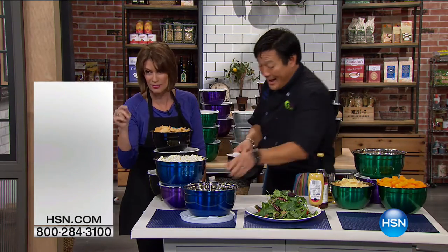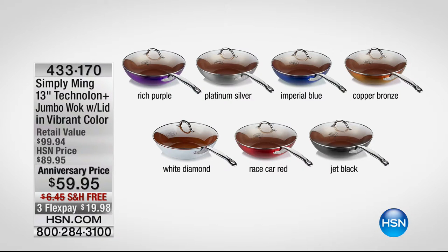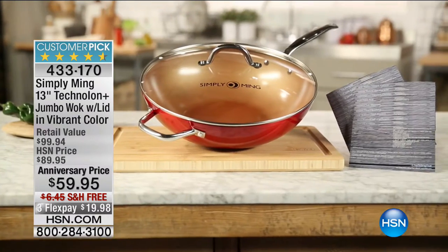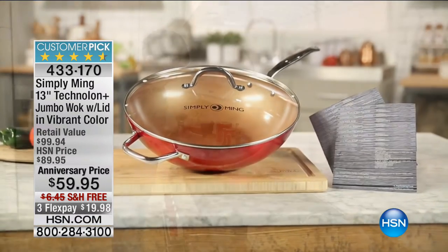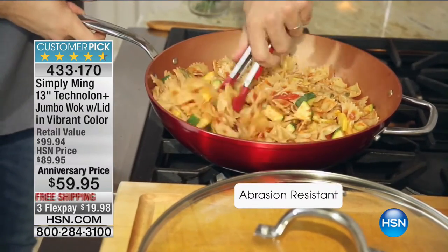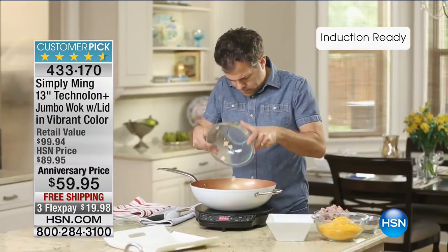This is about 60% off, I think — I can't believe that. I added some water and nothing comes out of these — amazing, completely watertight. Stay in the ordering process, we are very limited with those mixing bowls. And speaking of fabulous, this is my number one favorite thing in the entire Simply Ming line — the 13-inch Teglon Plus Jumbo Wok. When I say jumbo, it's an understatement.